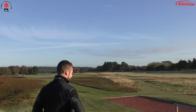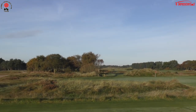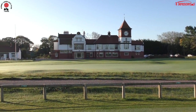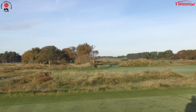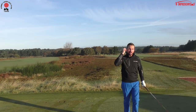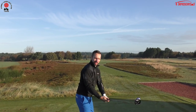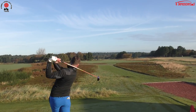And Formby's got two golf courses. It's got the Championship course, and it's also got the Formby Ladies course. And today, we're playing on the Ladies Golf course. And this course is honestly absolutely awesome. I've heard a lot of good reports. Yeah. I've never played the ladies. The normal course here, if you want to look at it like that, is brilliant. It's one of my favourites, but I've not played this course before. I played the ladies a long, long time ago.